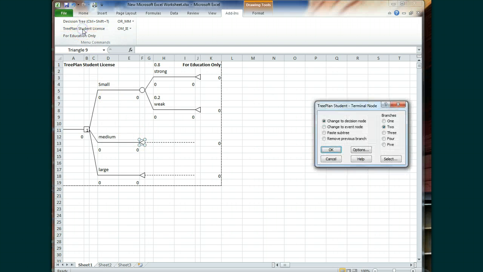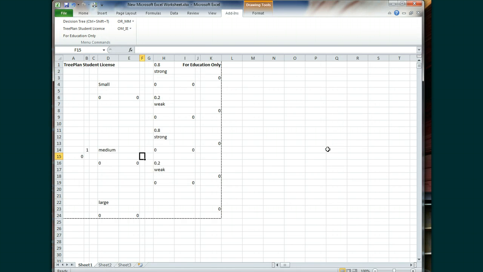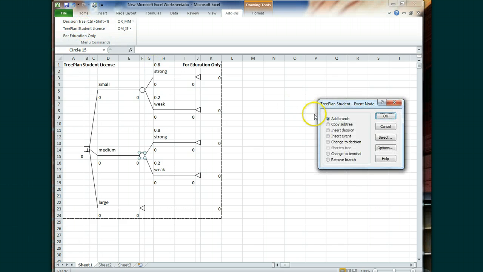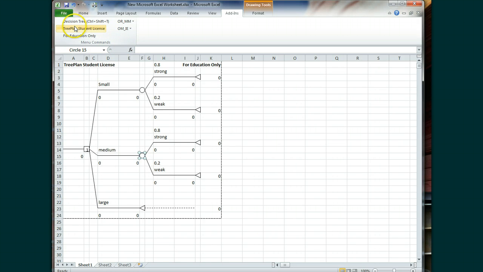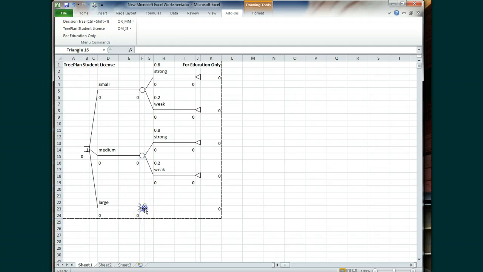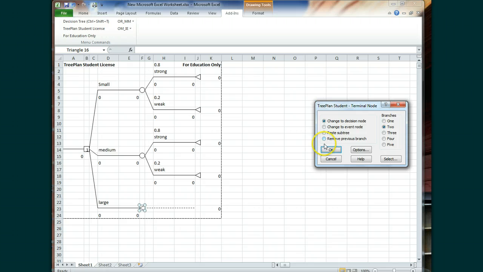Now I go back, click Tree Plan. I want to paste the subtree. Okay. And boom, there it is. So I can go back here and copy it again. Copy subtree. Okay.